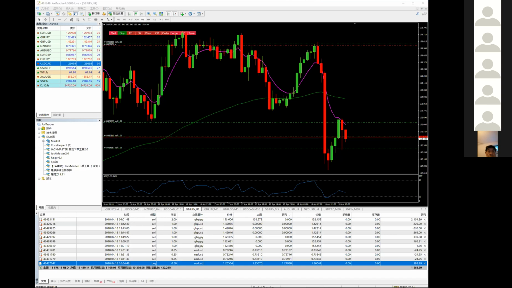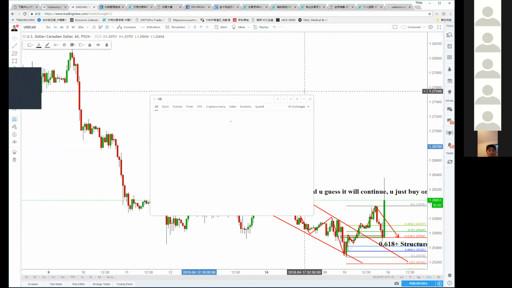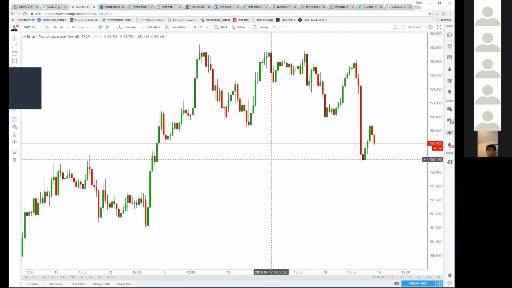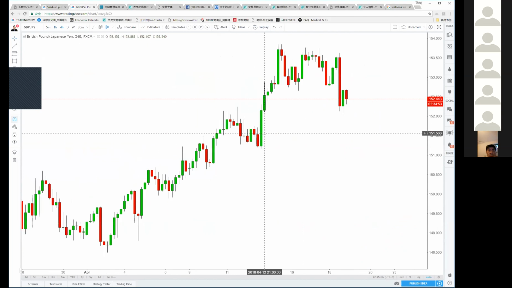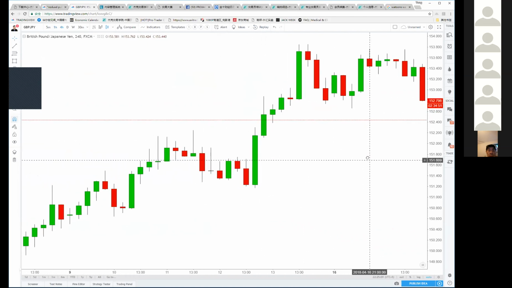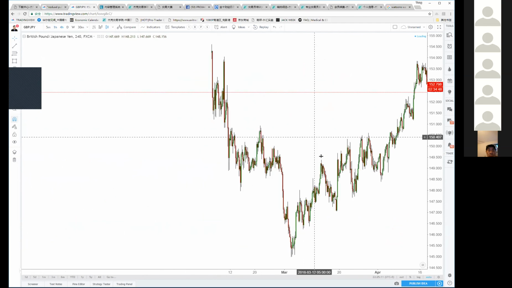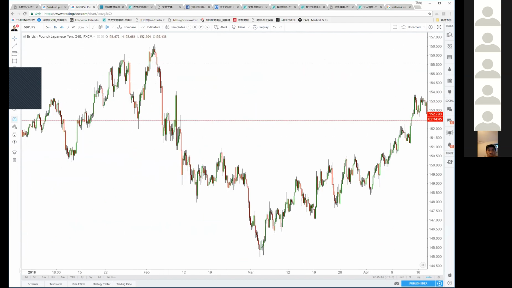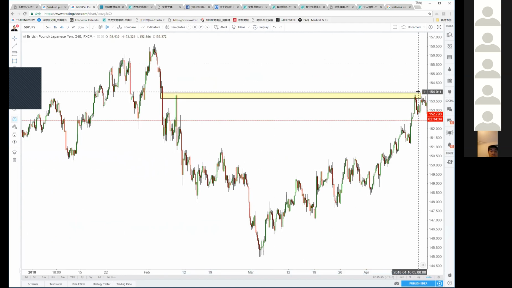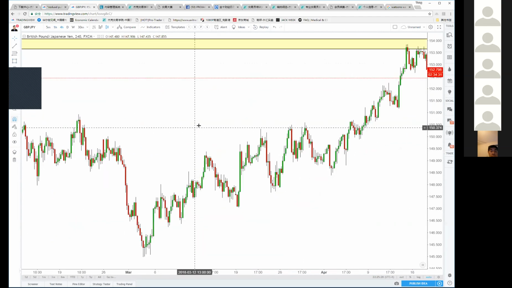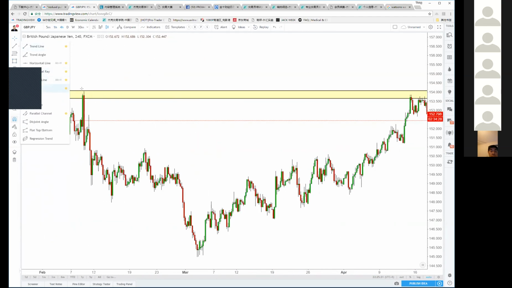Okay, because this is a very, very good time for us to catch some beautiful patterns so that next time you actually benefit. So in the 4-hour chart, yesterday the sterling yen looks like this. In the higher time frame, we can already see that the sterling yen has been in an uptrend channel and has been testing the previous structure here, this 153.95 area. We can actually place this structure. You can see it works very well, right?